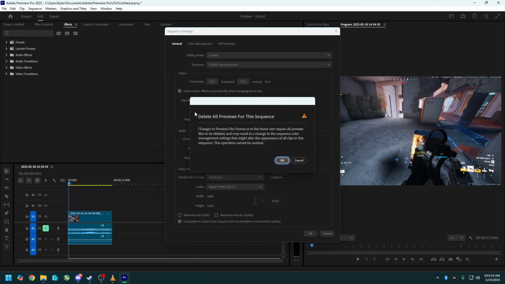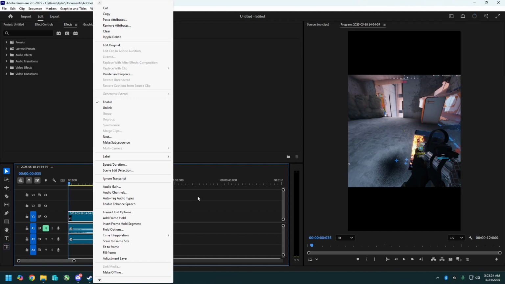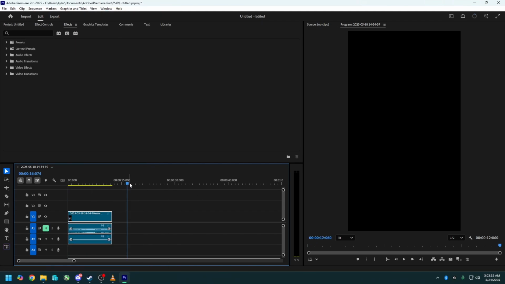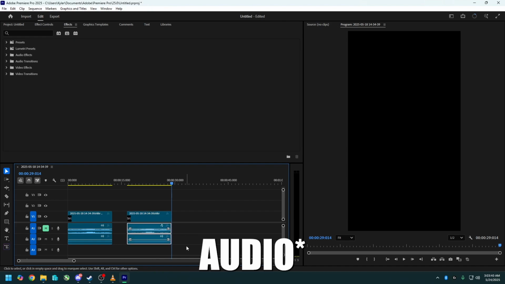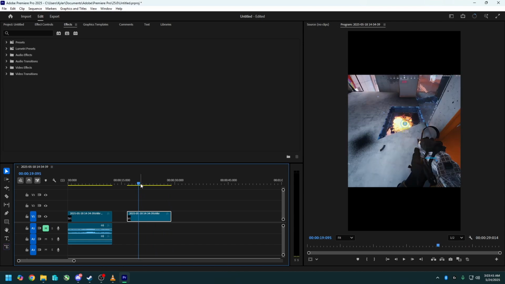Now, I'm just going to say delete all previews and say OK. Now, if you notice on the right side, we've now got a format that'll be acceptable for a YouTube short. Now, let's say I want to make an HP bar. So what I can do is copy this, paste this, and then right click this. We'll make sure we unlink it. We don't want two copies of video, and then we just delete that. So now we've got one video that we want to work with.